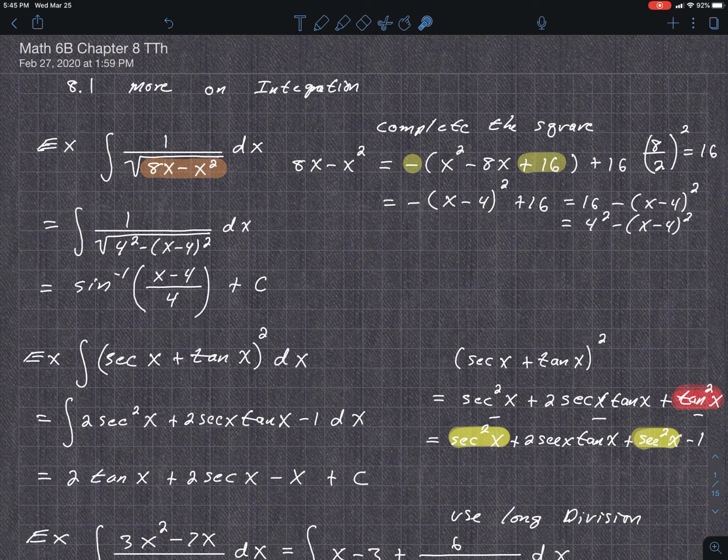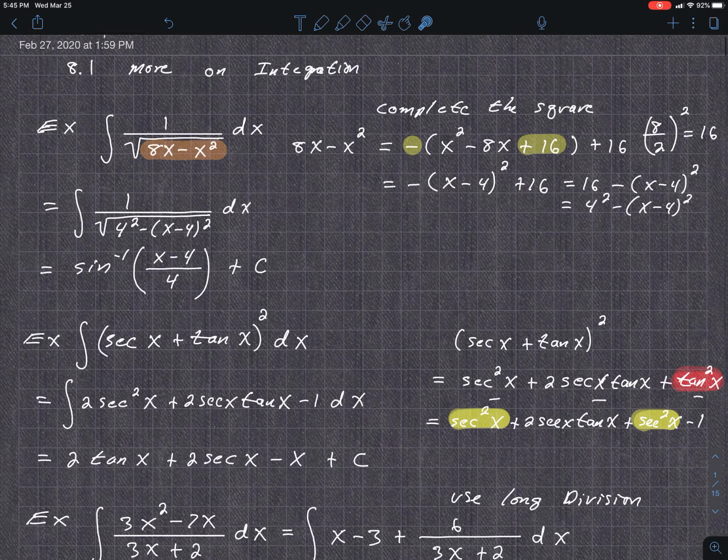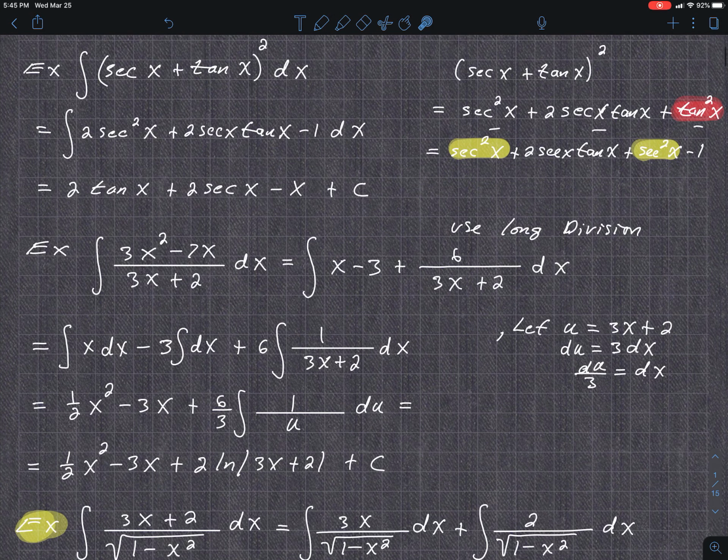So 8.1, the first one we did, basically like how would you do that? One thing you can do is complete the square. If you complete the square, then you can see the format. You see that it's a squared minus x squared, and you know that basic form is an inverse sine. And then you just apply the formula from here to here. So it's setting it up in that form. It's a good question, good possibility.